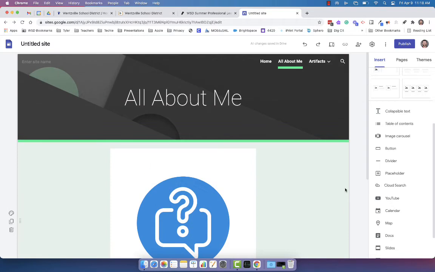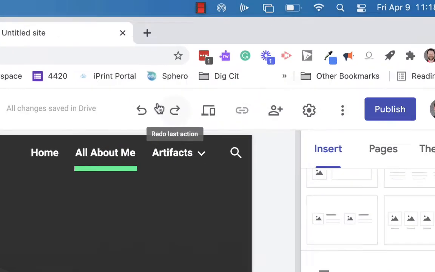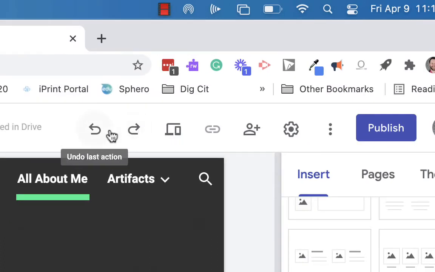Now, speaking of, it's a little hard to tell what this looks like right now because I'm in this editing mode. So that's when I'm going to bring your attention up to this top bar here. Oh, by the way, here's your undo and redo. Always helpful to know where those are. What I want to look at is this preview button. So preview, I'm going to click this.